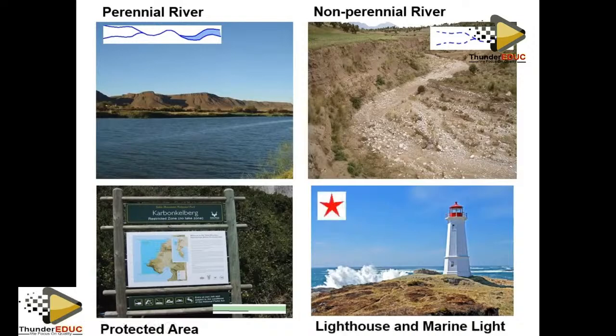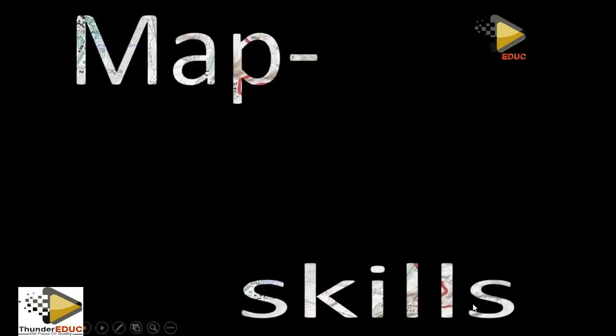Somewhere there we have what you call a lighthouse and marine stars. It's normally where we have water bodies. So these are like towers that you see. It's not necessarily communication towers, but you can see it at the coast there. And then it is indicated with this red star on the map. And that is how it looks.